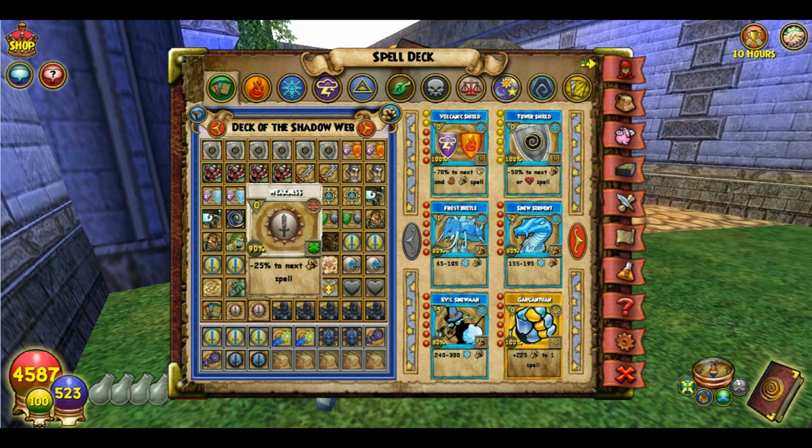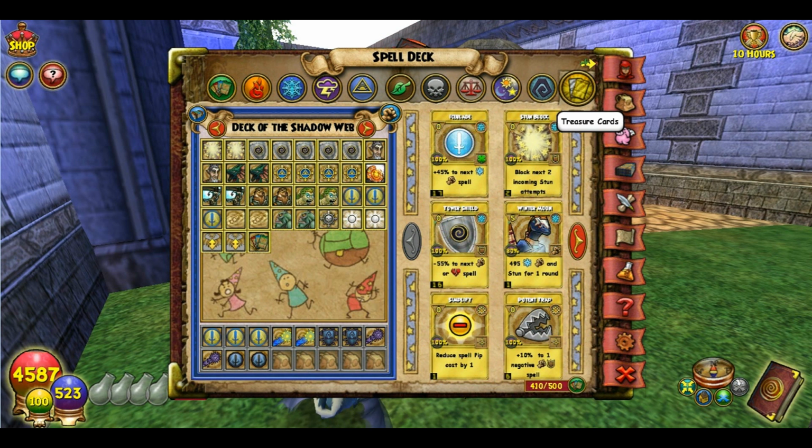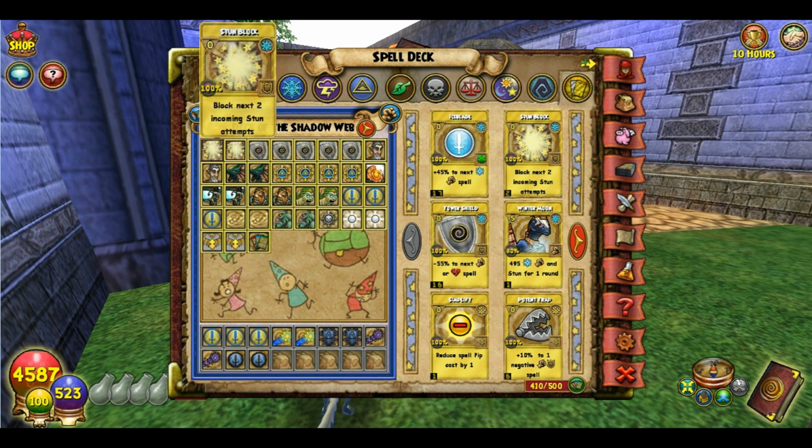I love it. And I have the weaknesses just to, you know, prevent big hits or something, damage over times. Okay, now let's go into the treasure card deck. Okay, this is what I have on my treasure card deck. You saw it earlier, but yeah, I have the 2 stun blocks, you know, to block stuns, obviously.